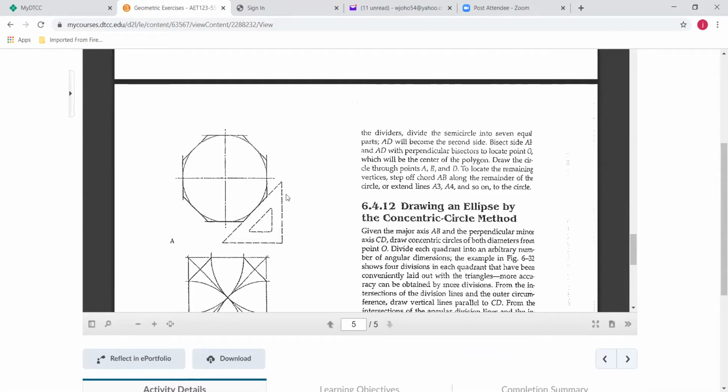Of course, what you need to do is to divide the circle initially into 4 equal parts like this, just like you did for the hexagon. And then you're just going to use your 45-degree triangle, just a tangent here, tangent there, and the rest are either vertical or horizontal lines created on the outside of the circle. Simple as that. I'll let you work with that on your own.